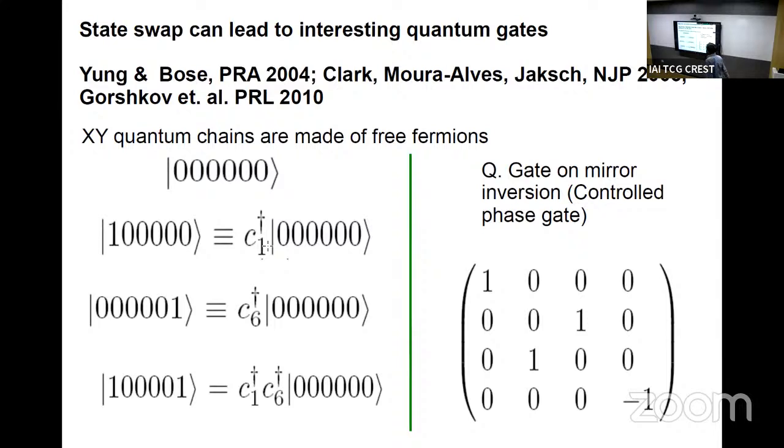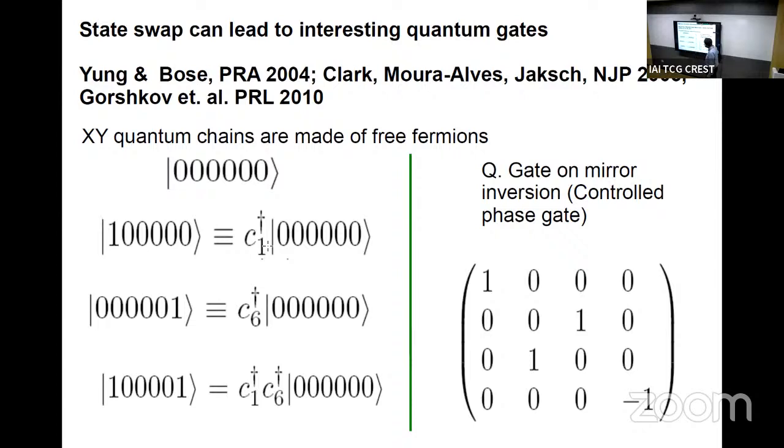So we synthesize this XY model in this array of 6 qubits and consider these states with the ending qubits being 0 0, 0 1, 1 0, and 1 1. Four things. Only the 1 1 actually has 2 fermions. So the mirror inversion dynamics, when it happens, exchanges the fermions. Neither of the first 3 will have any sign. They will still exchange. 0 1 will go to 1 0, so it's off diagonal.